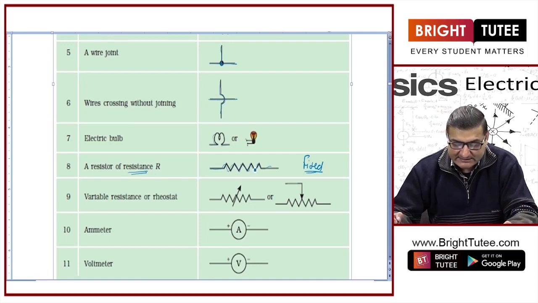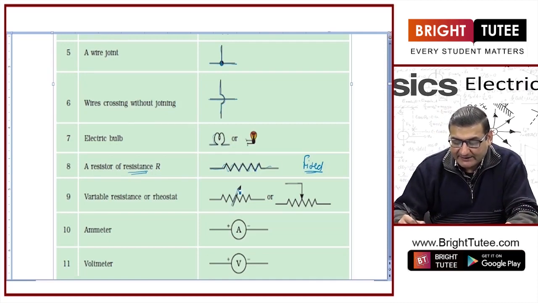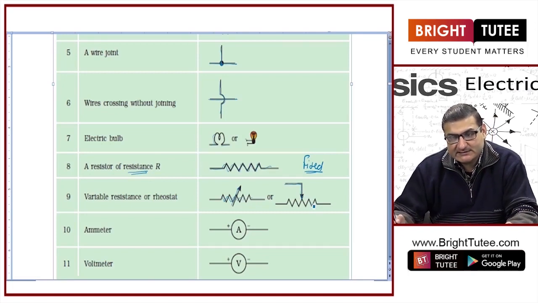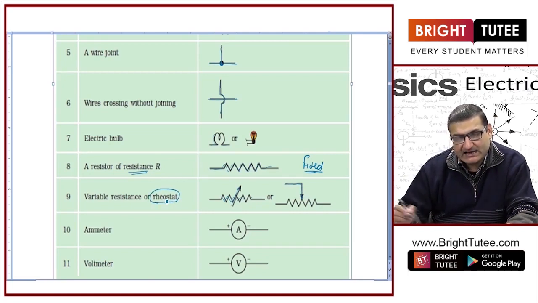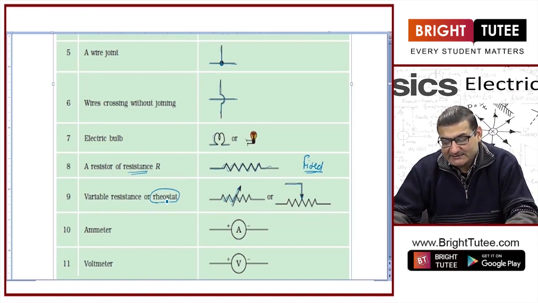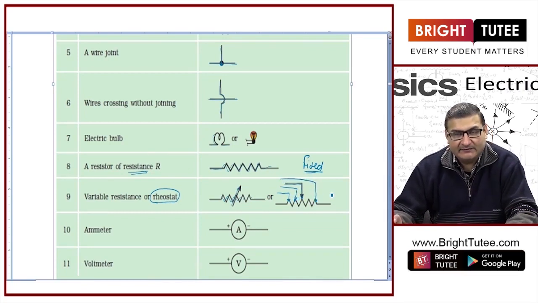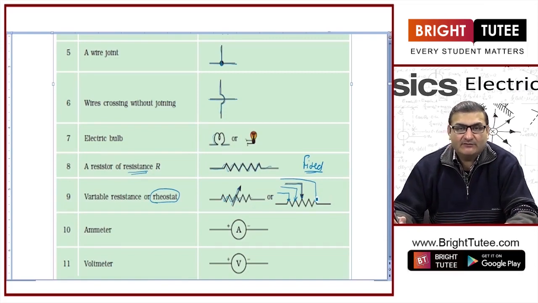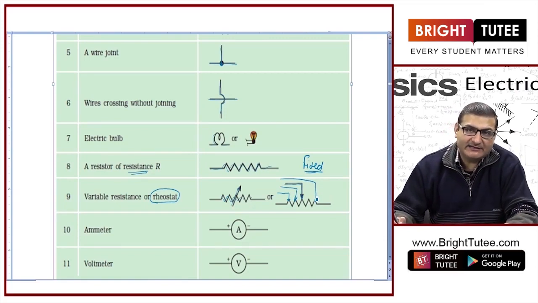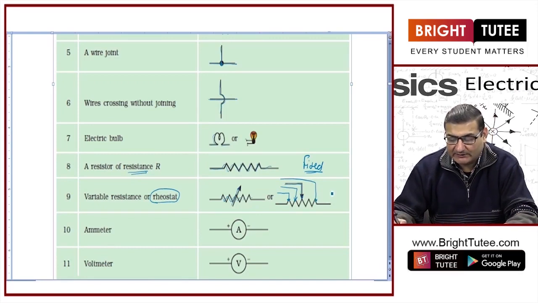This is a fixed resistance and this is a variable resistance. Now, this variable resistance is also represented by this sliding arrow. This variable resistance is also known as a rheostat. Fine. By variable resistance, I mean that this arrow can be slid. If I put this arrow here, the value of resistance will be different. If I slide this arrow here, the value will be different. If I slide it ahead, the value will be different. So, this is a rheostat, a kind of resistance in which we can change the values as per our convenience. We will study about it later.